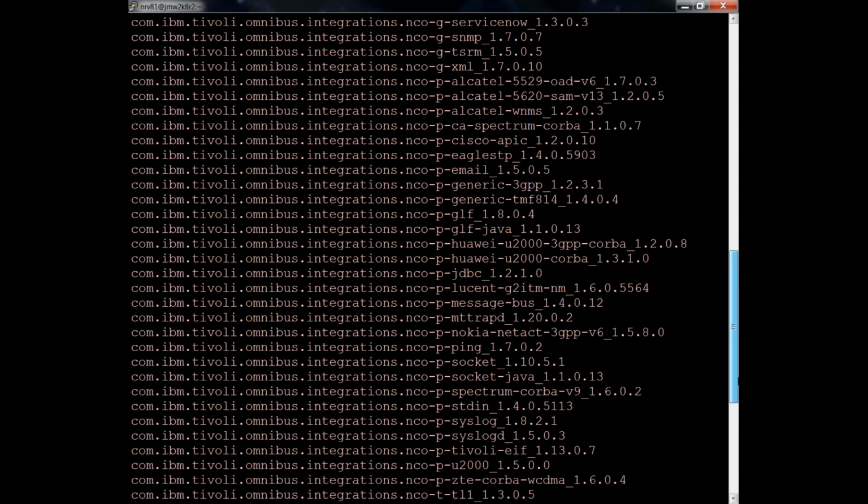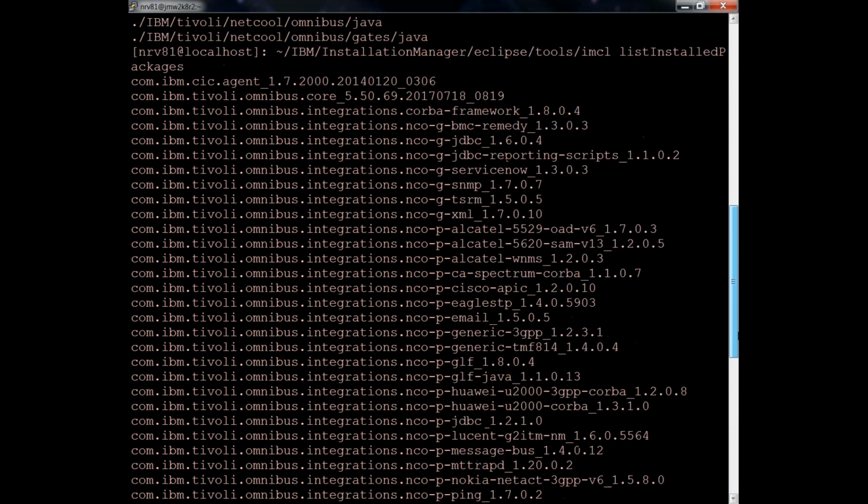Yeah, that is correct. But for probes and gateways, you should start with 1 dot in front of the version. And the next number coming after the 1 dot is the major release version. Yeah, so that's Cobol Framework 8, version or release 8. And that's the sub version of it.